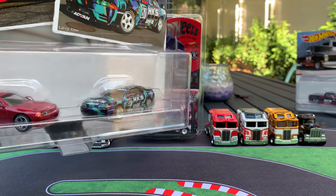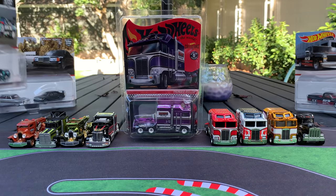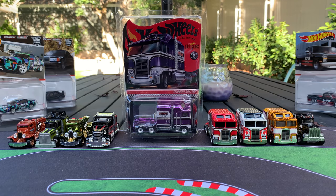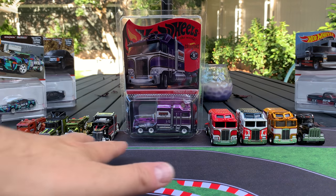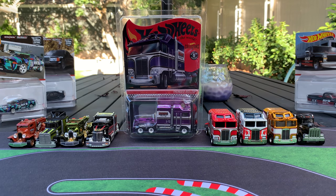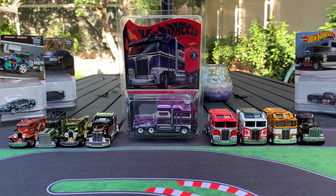I've got these out because this is the next showcase I'm going to film. We're so used to the Hot Wheels cars, which are super, super cool — it's why we collect. But there's a very small sliver of these things, the big cabs, Thunder Roller being one of them. I brought out a few from this more modern era, the last decade or so, and then we're going to take a look at this fantastic new model that goes on sale tomorrow. So let's get started.